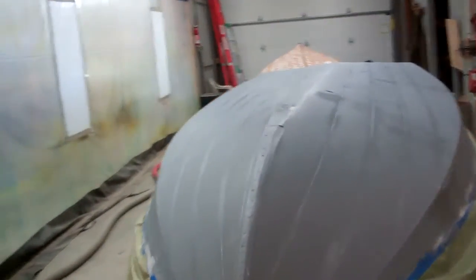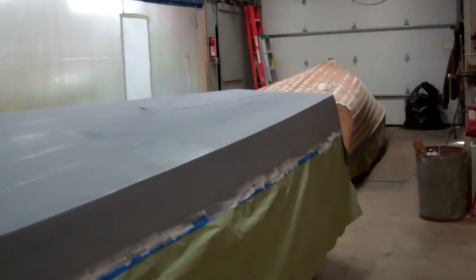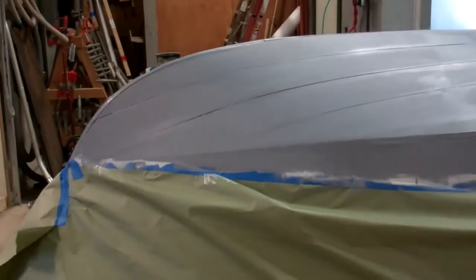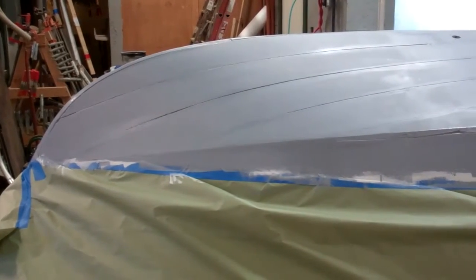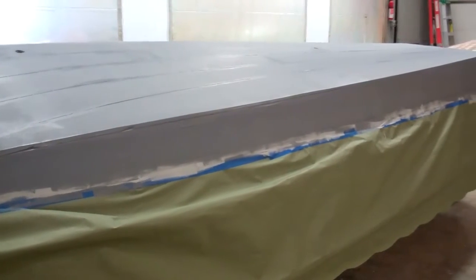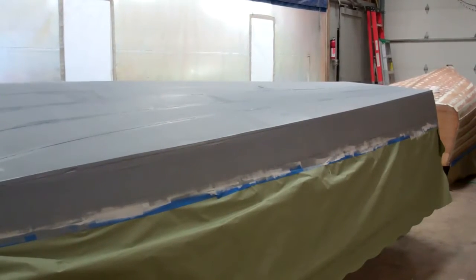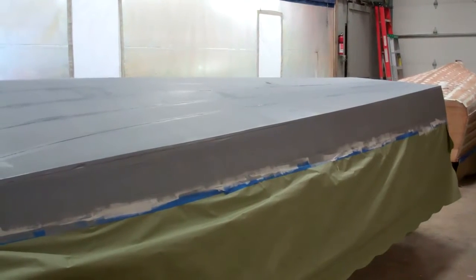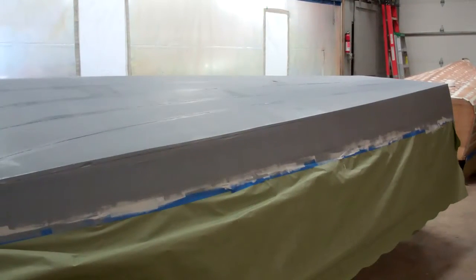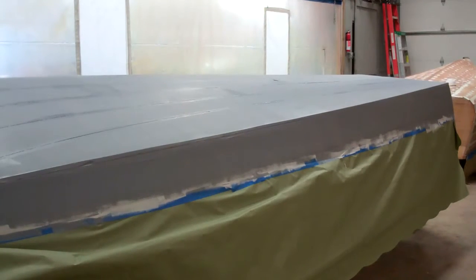We always apply five coats per the instructions provided by Interlux and also Don Dannenberg, who correctly stipulates that if you cut short on the 2000E after working so hard on the rest of the 5200 bottom, in truth what you have is a short cut bottom — one that will fail long before it should. By not spending a couple of hundred dollars on paint and time, what you get is a product that's going to deteriorate in a fraction of the time it otherwise would. Seems kind of a fool's errand to me.